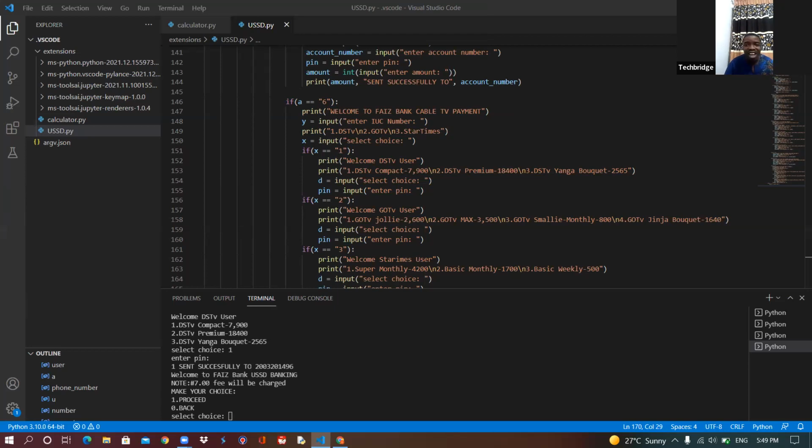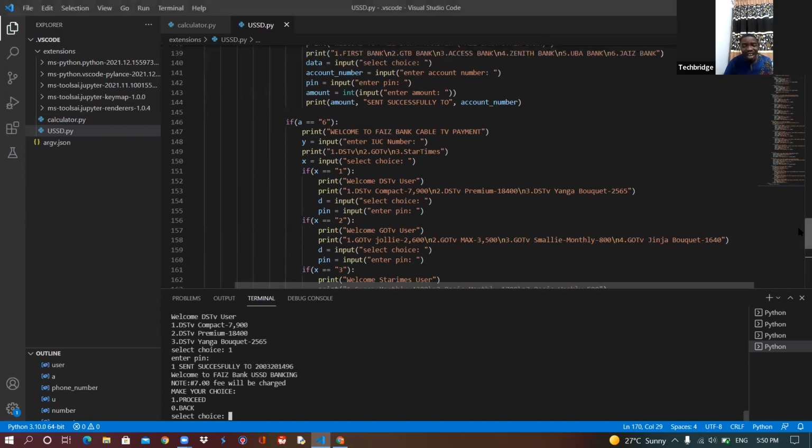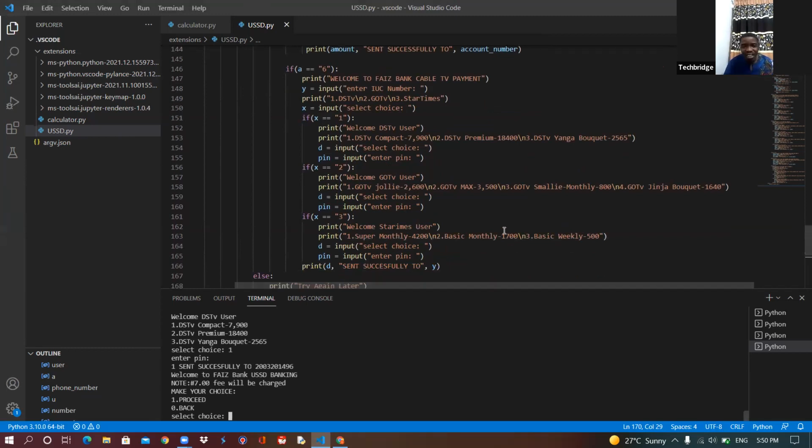We're having Faiz giving us Faiz Bank. Very excellent thoughts, excellent pattern of thinking, and putting your stuff together. And I think this just shows you guys that what you are doing is very, very relevant. There are things that are relevant and are phasing out. Of course, we're still using them, but in a few more years, probably 2 or 3 years, they will no longer be as relevant as they are. But what you guys are doing currently is emerging. When I say emerging, they are becoming more relevant by the day.